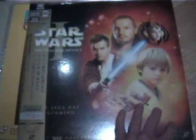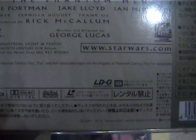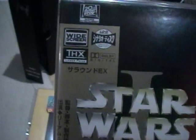Phantom Menace, Star Wars, and this is the only version you can get of the theatrical cut in high resolution format. Very nice cover, comes with Dolby Digital EX. This is probably one of the best Dolby tracks I've ever heard. It's incredibly loud, incredibly aggressive soundtrack, and perfect for demos.